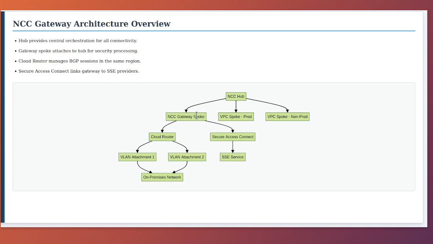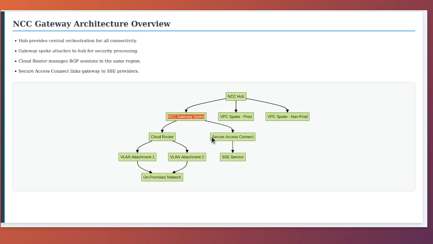All NCC Gateway spokes must be in a special spoke group called the Gateways Group, which is part of the hybrid inspection topology. Connected to the NCC Gateway is the cloud router, which must be in the same region as the gateway. The cloud router manages BGP sessions and route advertisements for the hybrid connections landing on the gateway. The VLAN attachments provide the physical connectivity to your on-premises networks through Cloud Interconnect. These attachments connect to the cloud router, and because the router is linked to the NCC Gateway, the traffic from these attachments flows through the gateway.